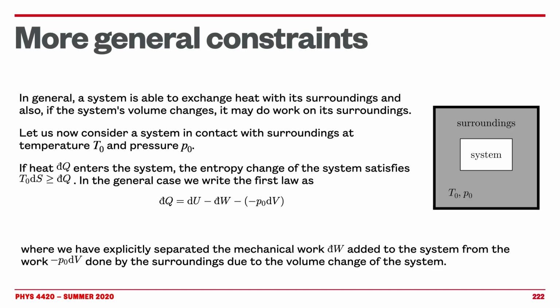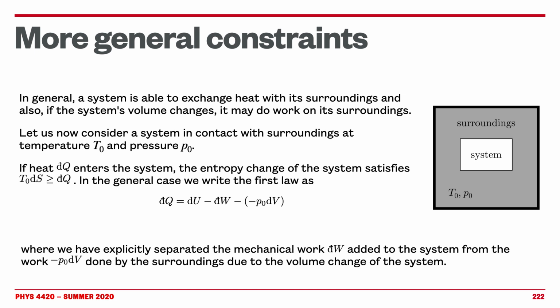So another constraint, for example, is constant temperature, constant pressure. That's what is shown on the little cartoon on the right-hand side there. Basically, we have the system inside the white box that's surrounded by a heat bath and a constant pressure system. So T0 and P0 are held constant. These are different constraints than what I had before.